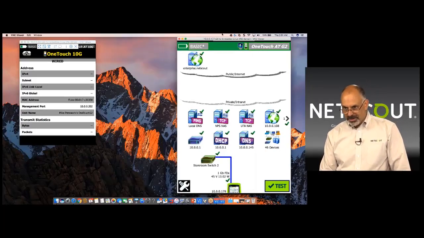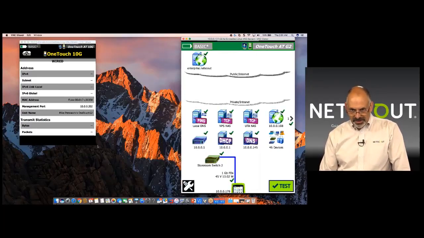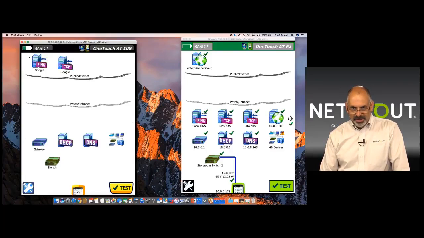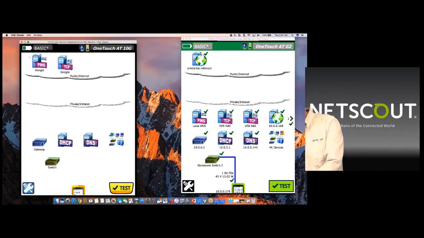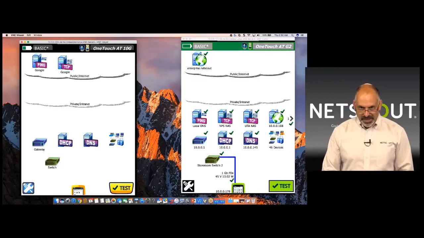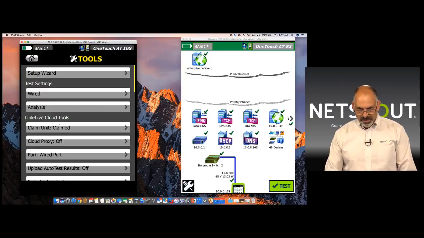We're going to bring this up and get this ready to use. This is our OneTouch AT 10 gig. I'm going to steal the power off of this one and plug that in to power. And we are going to come into this one.